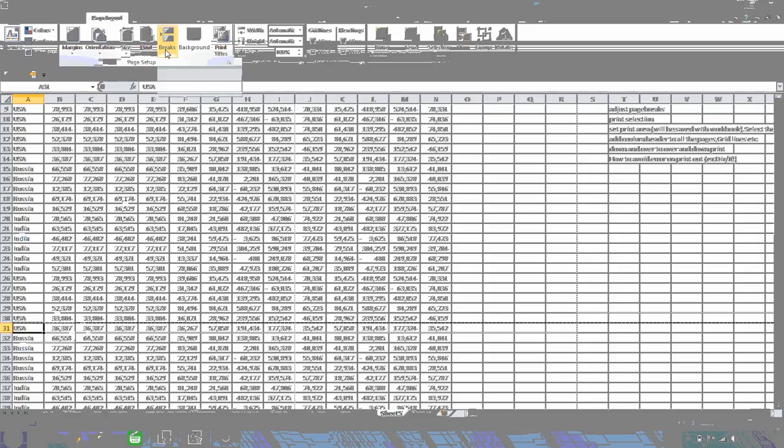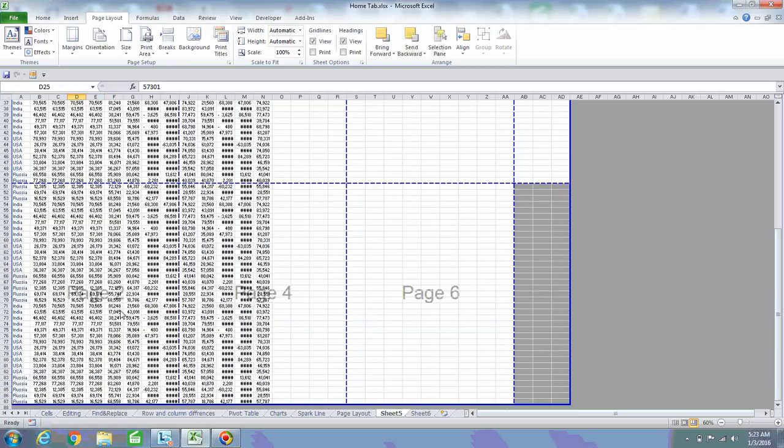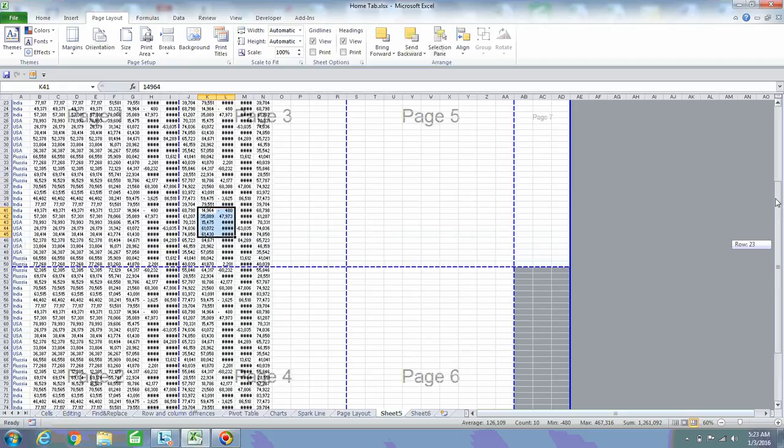So now let us go and check page break preview. This is how your pages will appear. If you observe this watermark, this is page 1, page 2, page 3, page 4.